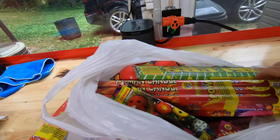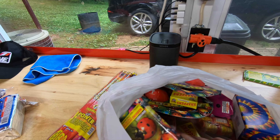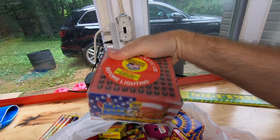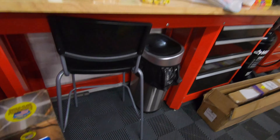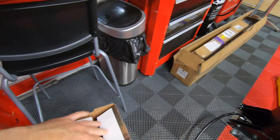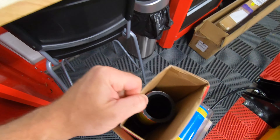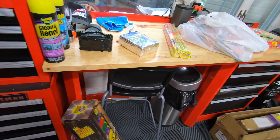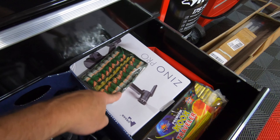Got some Roman candles here, some sparklers for the kids, and all kinds of fun stuff — like this little Saturn missile mortar cake thing. We've got some firecrackers here, and right here is kind of the real deal. These are mortars, and they actually came in a kit with some mortar tubes, so we've got mortar tubes to fire these things off tonight. That's going to be a lot of fun. We also got some bottle rockets and some bigger firecrackers.